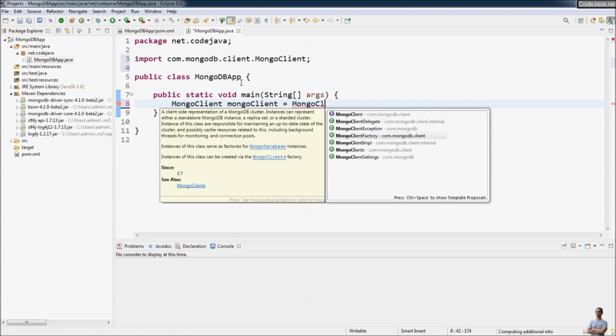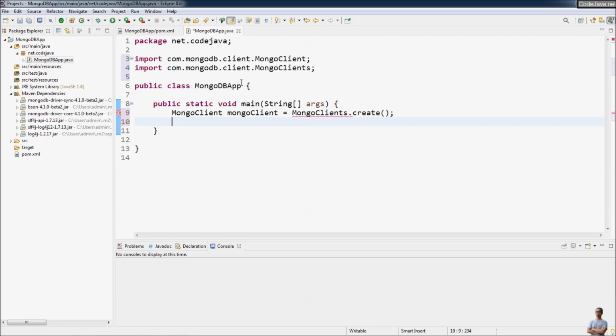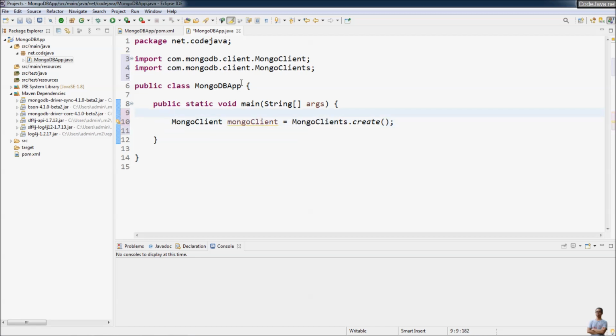We use the create method from this MongoClients utility class to connect to the localhost instance, local instance in unsecure mode without authentication.